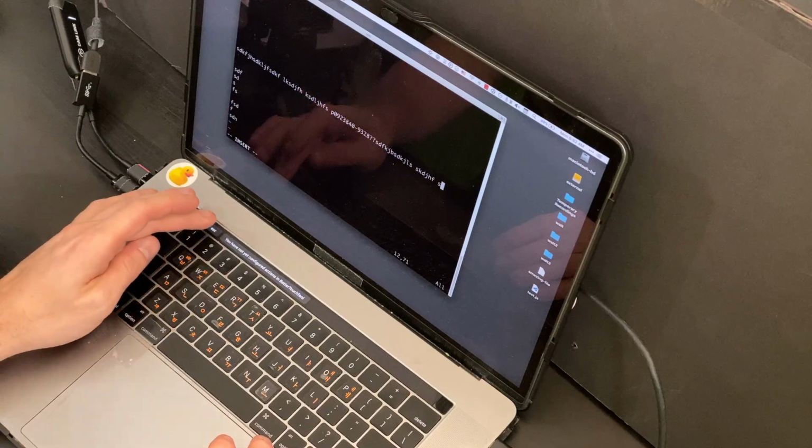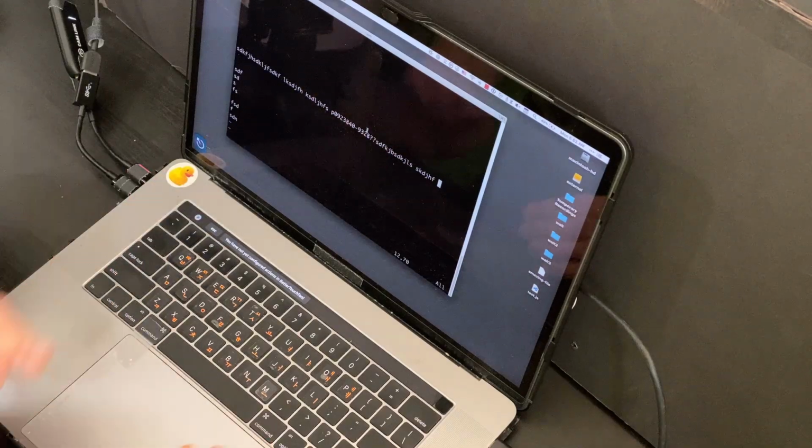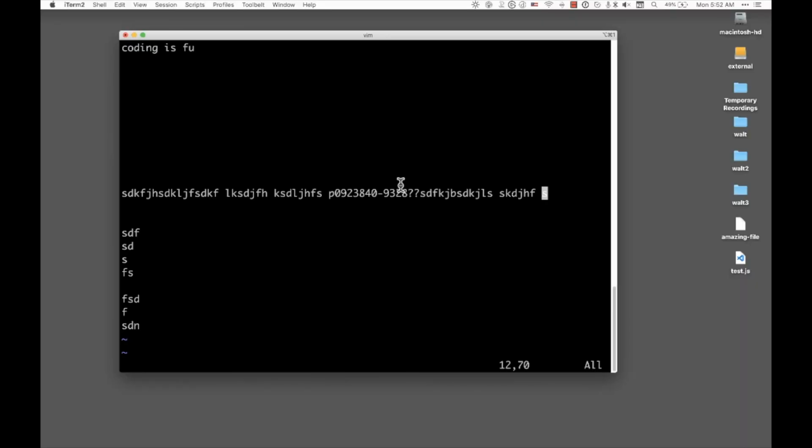Now, if you want to stop the current process and get back to the prompt, you just hold Control and then push C. So now how do I exit VIM? Well, we have to push escape. We have to go to command mode because we're doing a command now. We're not typing anymore. And I just go colon Q exclamation point. You'll see here at the bottom left, all of the commands are always on the bottom left here.